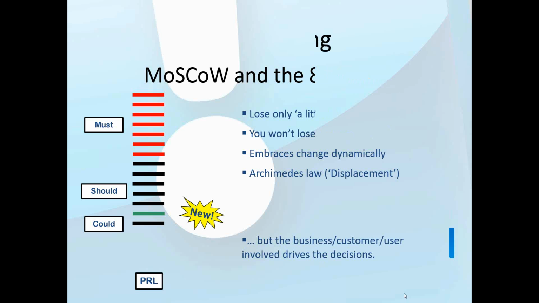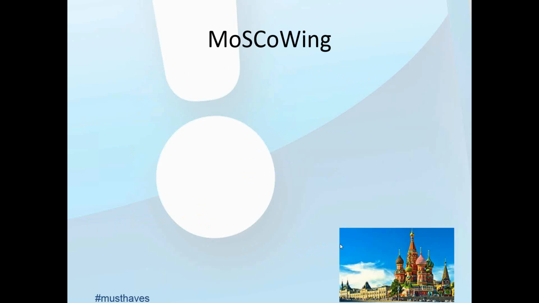Right, so let's now move away from the basics and get to some top tips really, and some learning points. And some of these might be a bit controversial, and that's the way we try and do things, certainly at KRC. We try to challenge a lot of the current thinking, and if we could move MoSCoW on a bit, I think you'll find some of this could be quite useful. So some really simple stuff to start with: must have, should have, could have, and I'm sure that when Dai invented MoSCoW, I think it was something slightly different, would like to have, but whatever, but now the official term in DSDM is won't have this time.